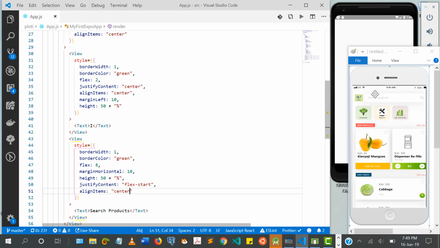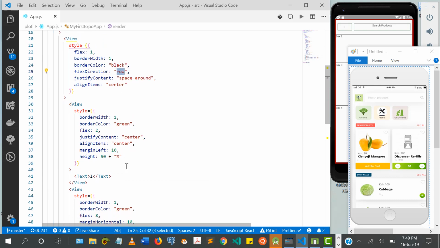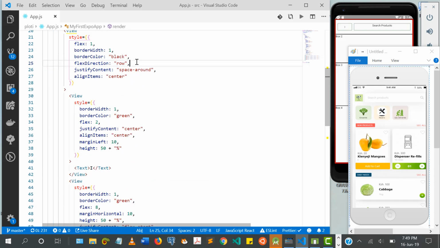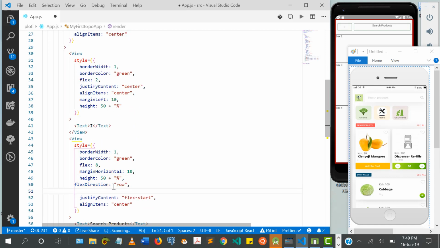So we put center, so it's at the center of the height. Okay, this has gone the other way. It's because we need to say this is flex direction of row. So I need to come here and copy this for this to work, and I say flex direction of this box is row, so that justify content starts. Yeah. So you'll find that for majority of these things you have to do a lot of repeated work. Let's see how it comes up.